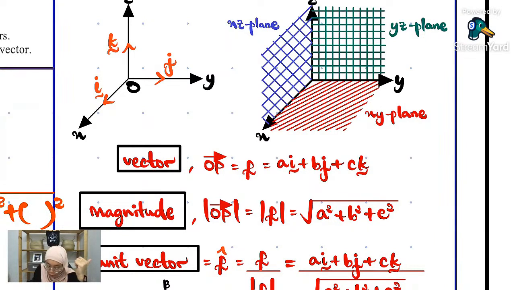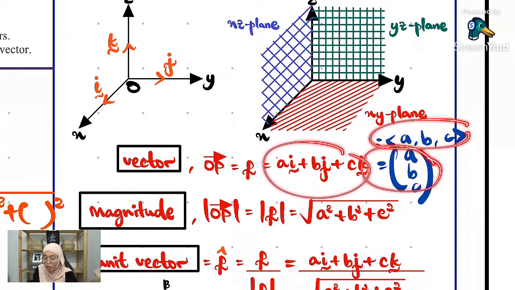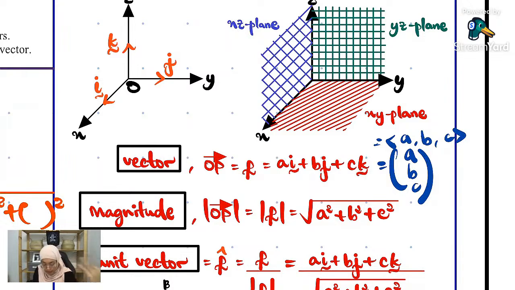Okay, and so we have 3 values, A, B, C. This A, B, C is just a value. Sometimes we can write it as A, B, C like this, or sometimes like this. The way we write a vector, we can have three styles of writing it. Sometimes you can write it like this, or with the IJK inside it. Usually dalam calculation kita akan pakai yang ni lah, hanya A, B, C, kita tak letak IJK. But this IJK is very important as well in our final answer. We must show the vectors there lah.